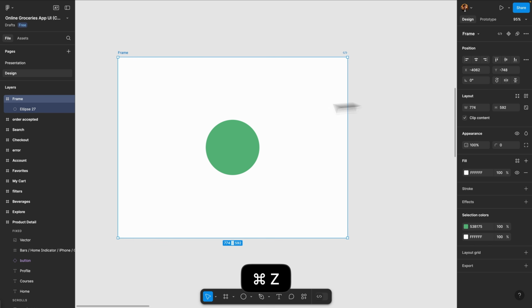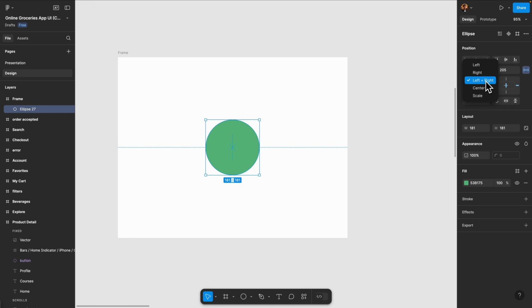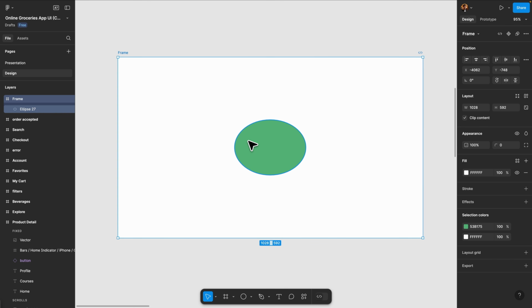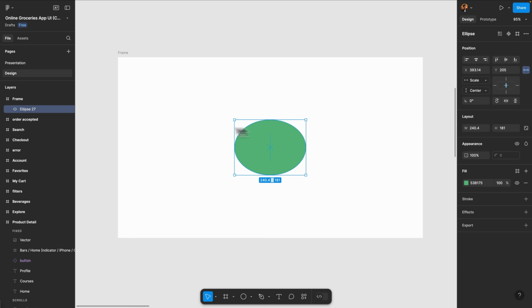But we also have another option called scale. It works similarly to the left and right with a small difference. Let me show you. If I set it to scale and I try to resize it, this element is still stretching. However, Figma will convert all the values like the left and right margins here to a percentage value. So instead of having pixel values, we are working with percentage values.